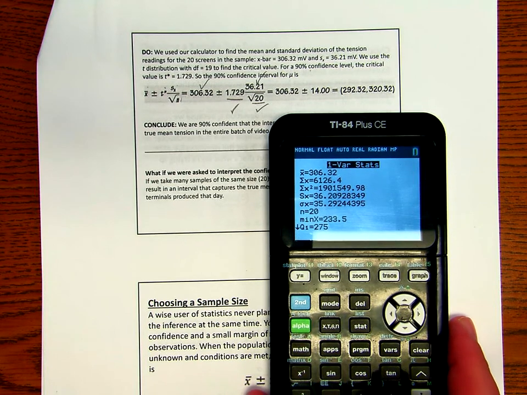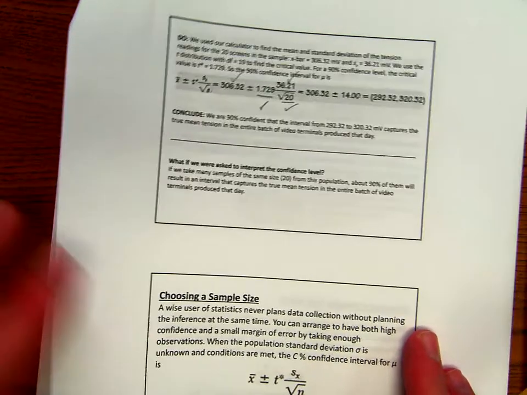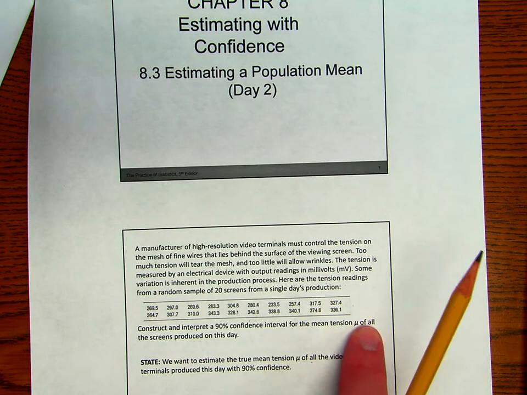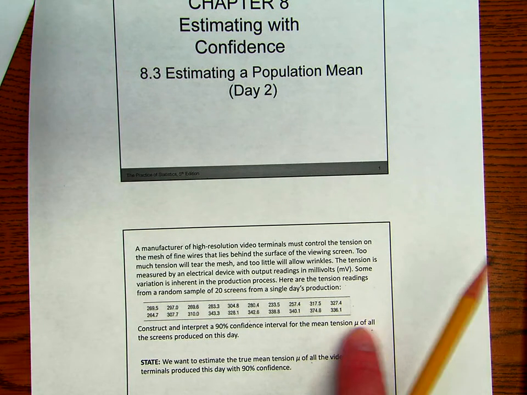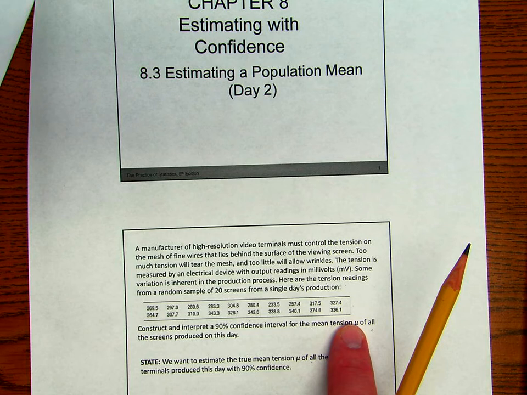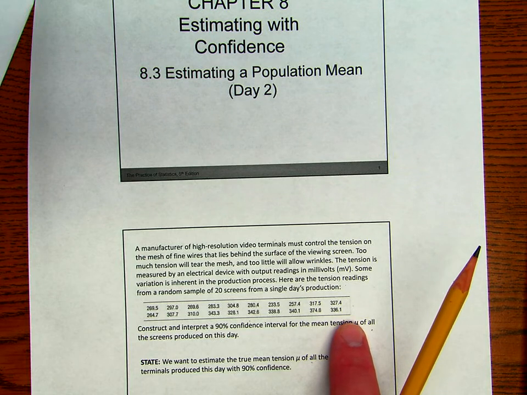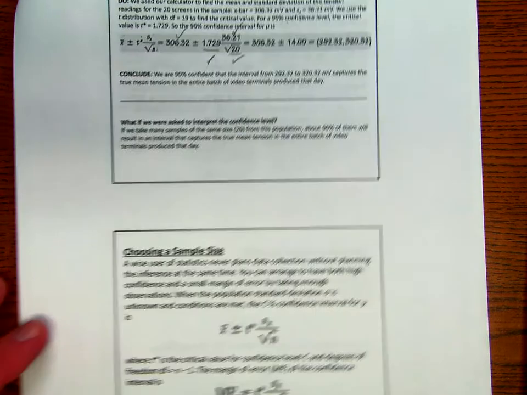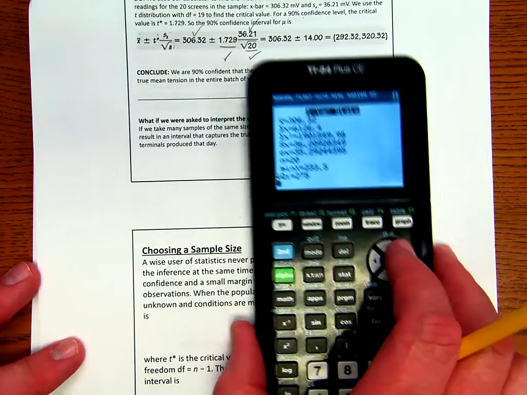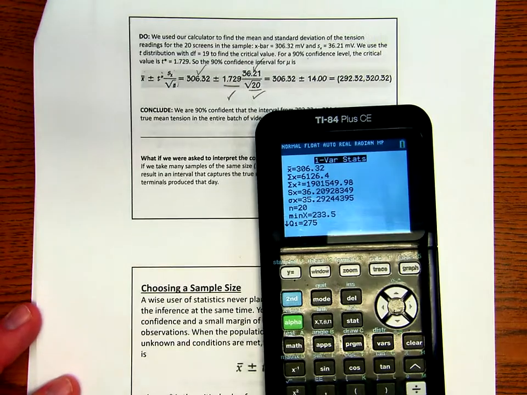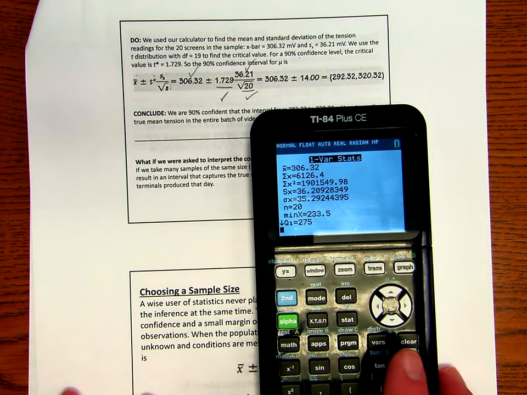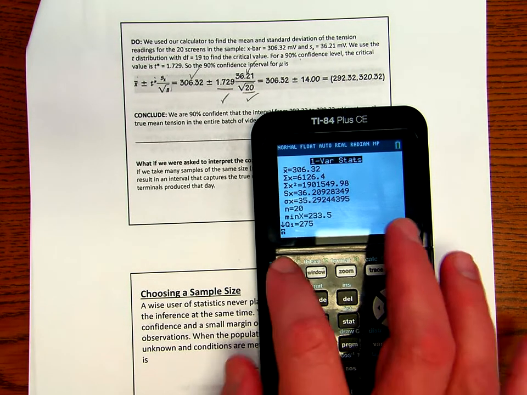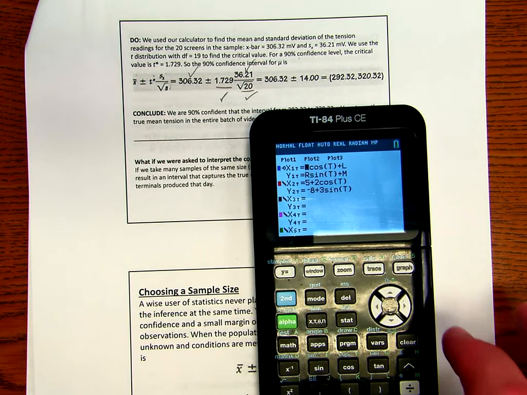All right, now in a problem like this, meaning where you're given raw data, if that raw data set has less than 30 items, and we don't know about the normality of the population, then what you need to do is also create one of those graphs. If you're going to be doing one of those graphs in a calculator, the fastest, quickest one to create would be the box plot.